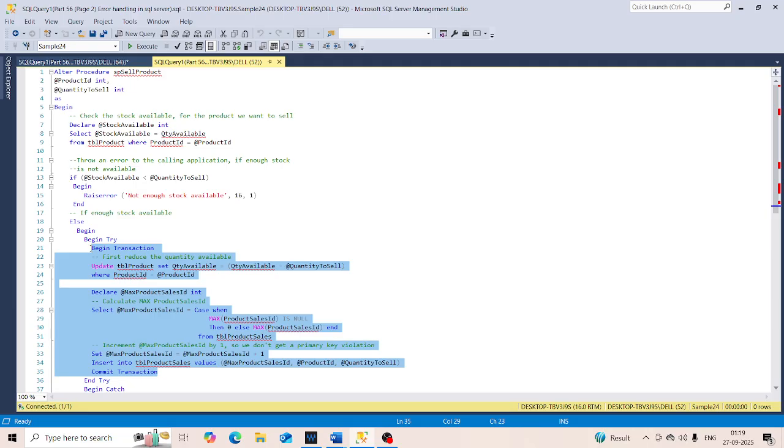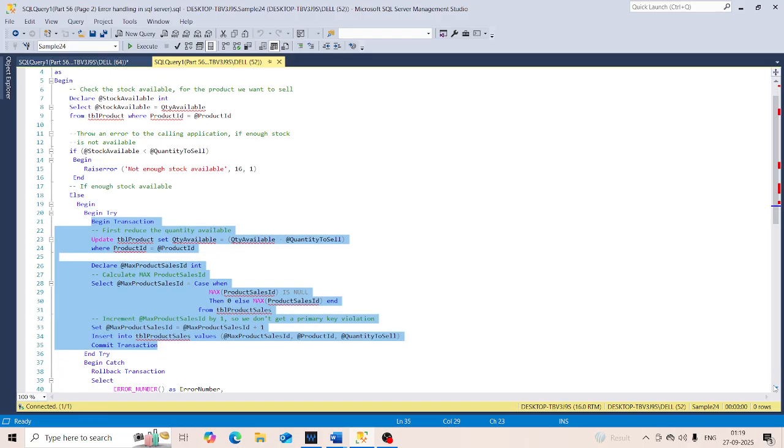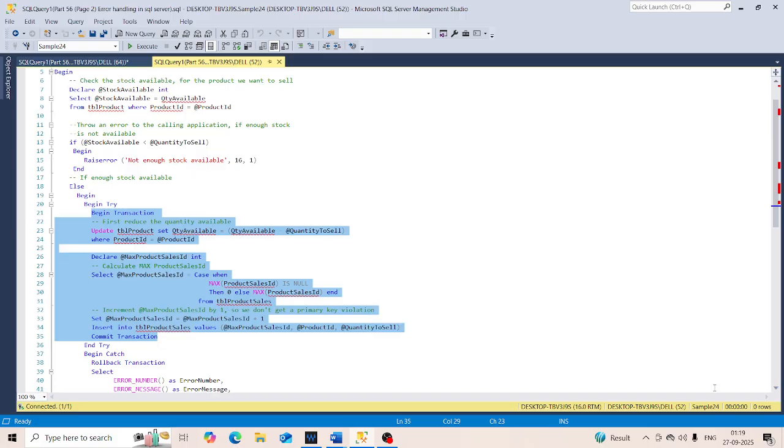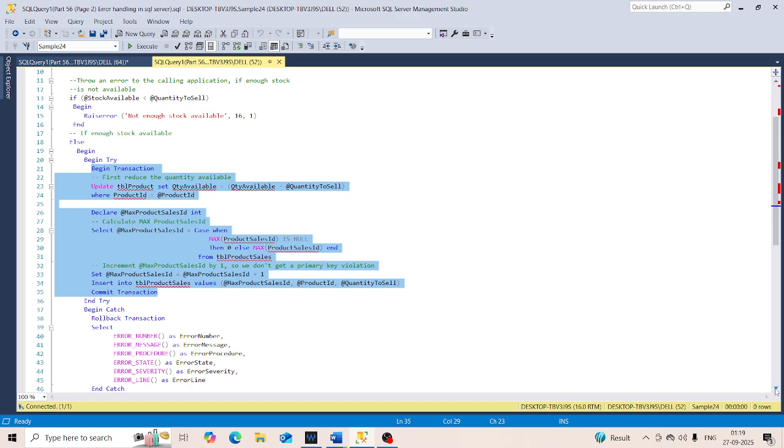The control will immediately jump to the catch block.